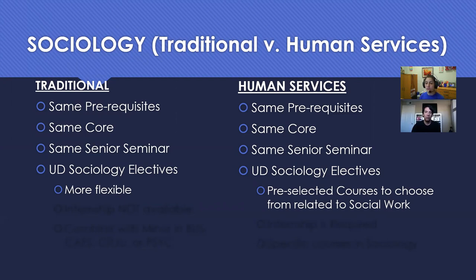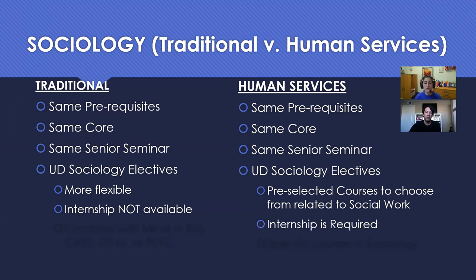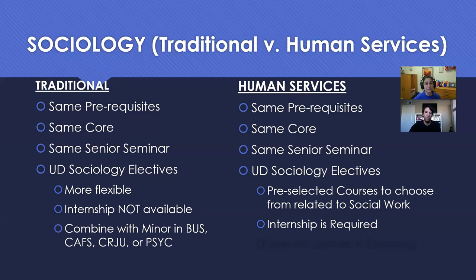In the human services concentration, you do get to choose your classes, but you are given a pre-selected list of courses that are related specifically to social services and social work. There is no internship available in the traditional track. There is an internship required in the human services concentration. The internship requires 100 hours of field experience. You are placed in the internship by your instructors. They do assist you in that regard, but you have to have the ability to do those 100 hours within that given semester that you take the course.